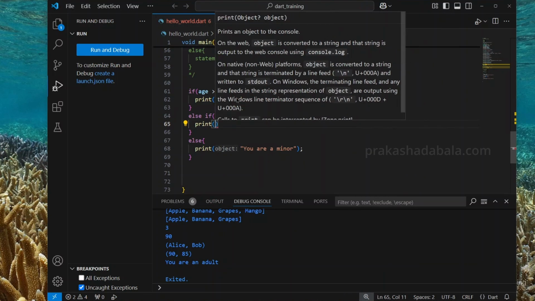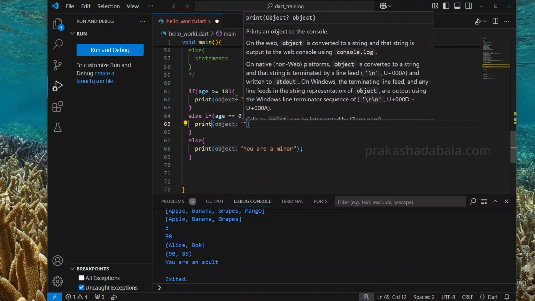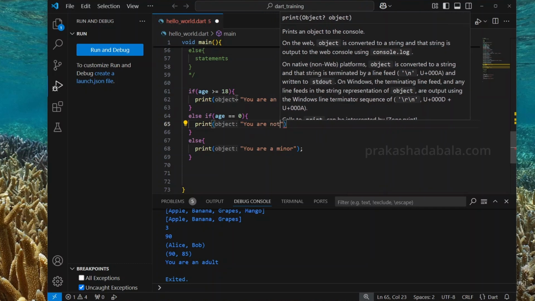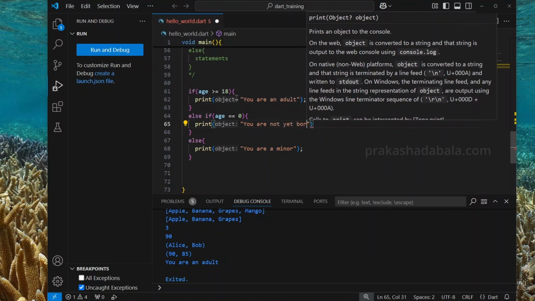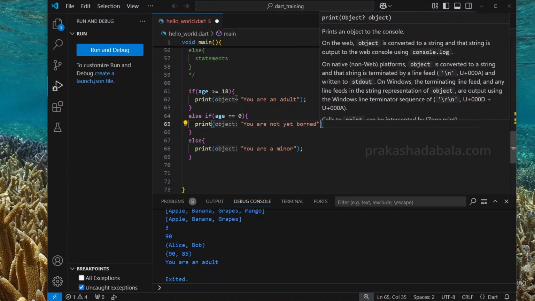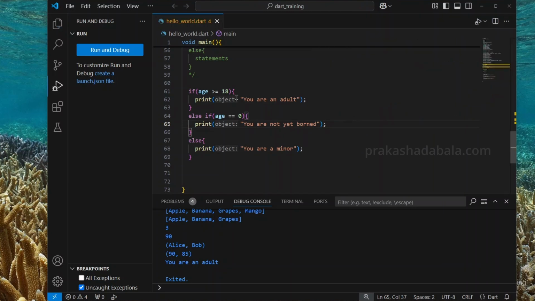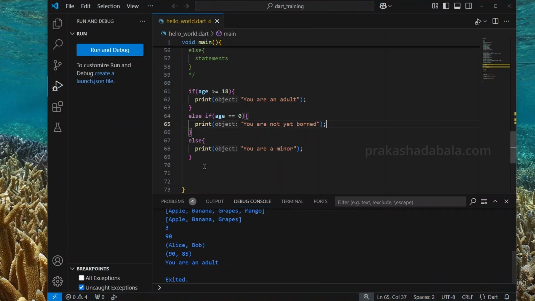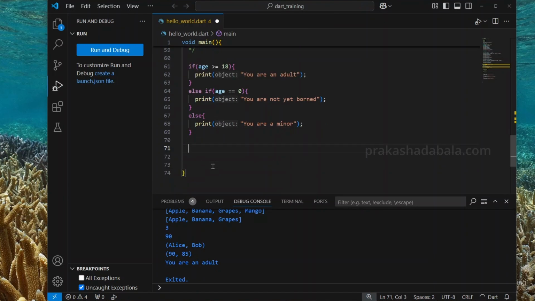Print, you are not yet born. I'm just trying to run some condition. So we can also write the third condition like this. This is about the if statement.